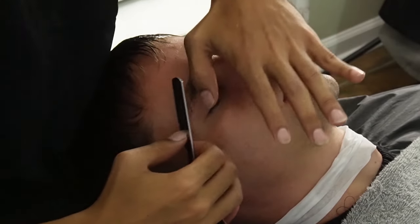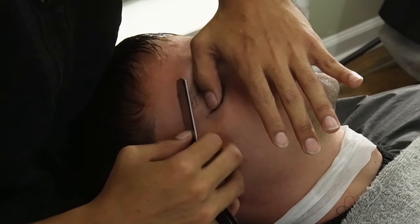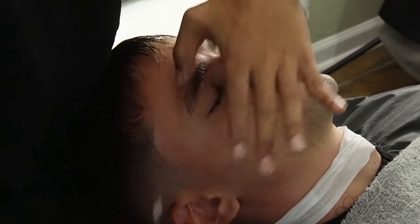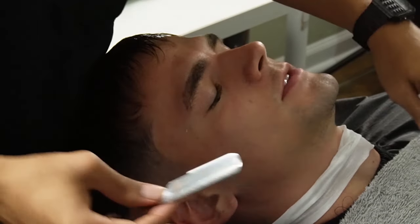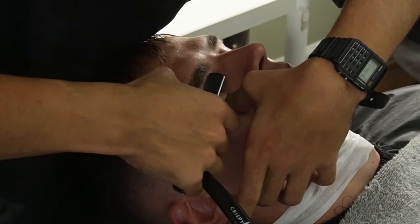Moving on to our Turkish razor and Derby Premium blades, we're going to make them as crispy as possible. We're also going to be doing his eyebrows. When using the razor, you want to make sure it's at a 45 degree angle and that you're stretching the skin as much as possible.